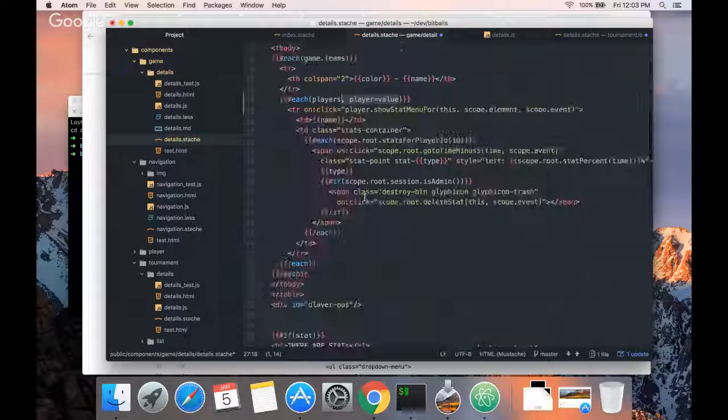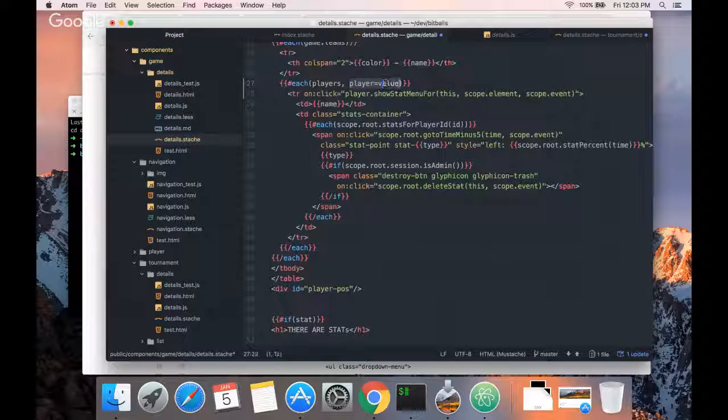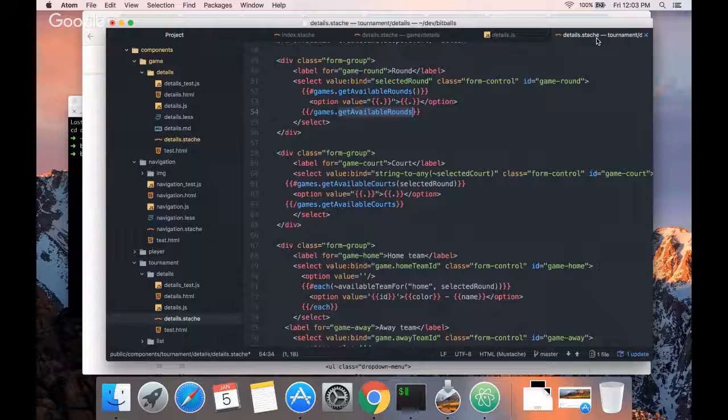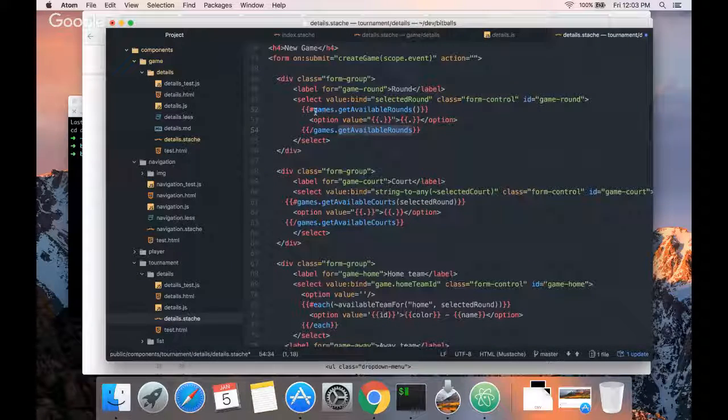Or if you already have some existing code that makes this difficult for some reason, I can't think of a reason why. Well, I think mainly because this syntax is only supported in each and with. So each and with support that, but if you have some stuff like this and you don't want to convert that to an each for some reason, then using scope.root whenever you need to is a good choice.